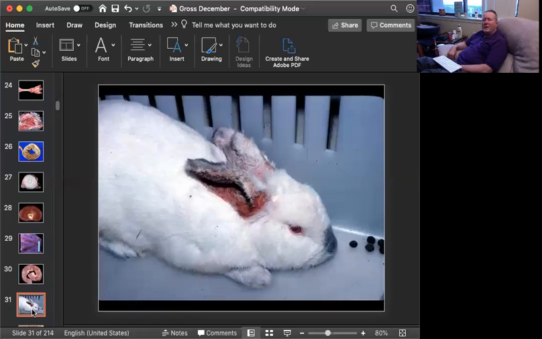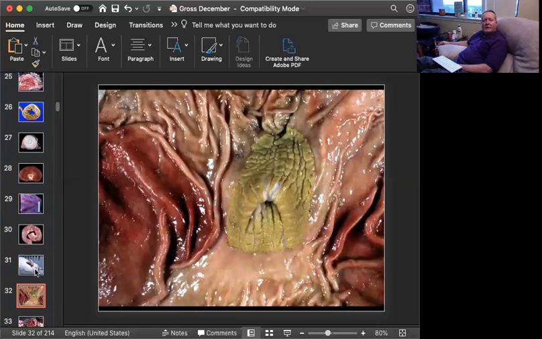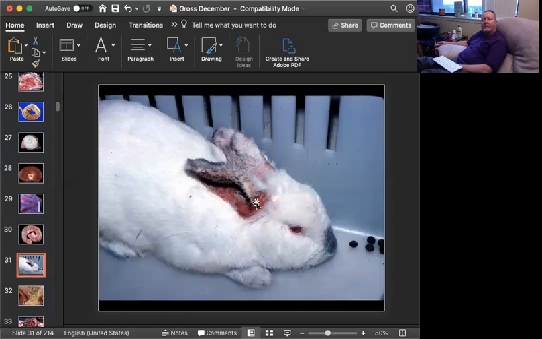Okay, well, this poor, miserable rabbit. Come on, guys, clean out the cage. But he's miserable not because of that, but because his ears are itching the crap out of him. I'm surprised he doesn't have a bunch of blood on his back feet, but he's been scratching these ears.